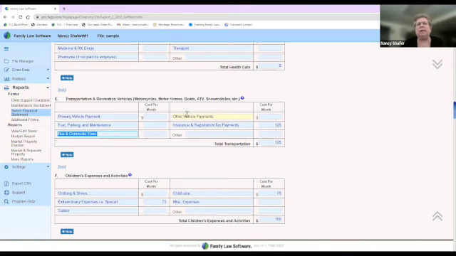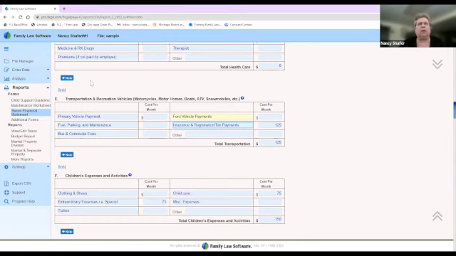If it is a yellow data field, you can make the changes, and then that will change the data in the program. So for this label, we could say, instead of other, we could say Ford vehicle payments, and that will now be the new data in that field.